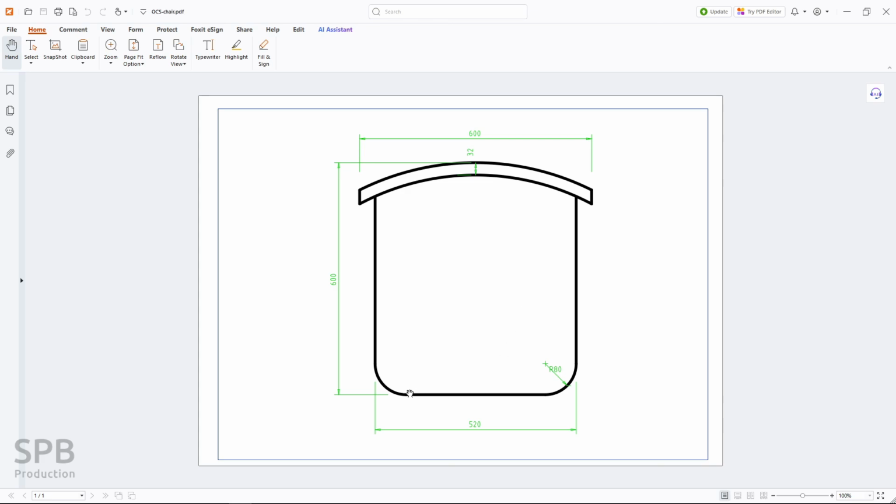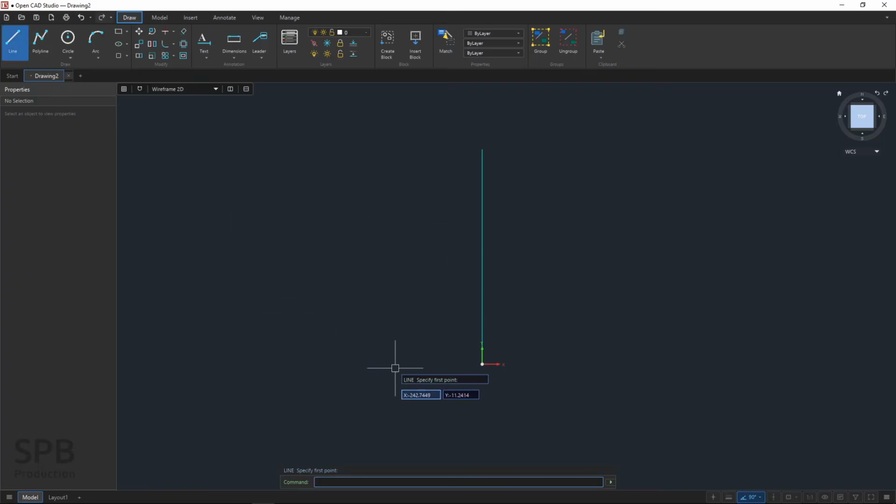Okay, so now I will start here at the bottom. The width of the chair is 520 millimeters, so half of that is 260. So I will create this line 260 and this line 260. I will fire up the line tool. I want to snap here, and I don't have my snapping turned on, so here I will enable object snapping. And if I click this point here, you can see the snap points that are turned on. What I really don't like is to have the nearest turned on all the time, so I will disable this, but the endpoint which I will be using now is enabled.